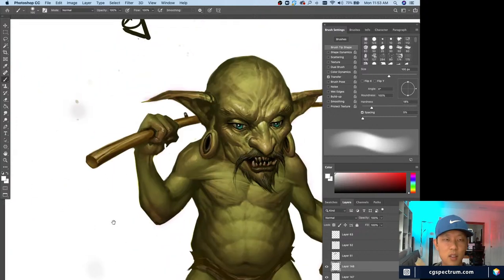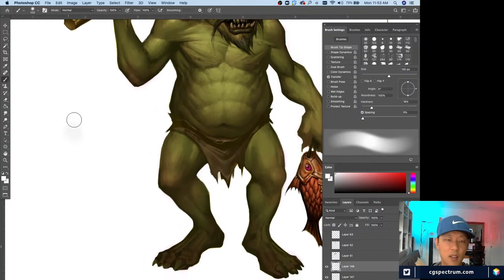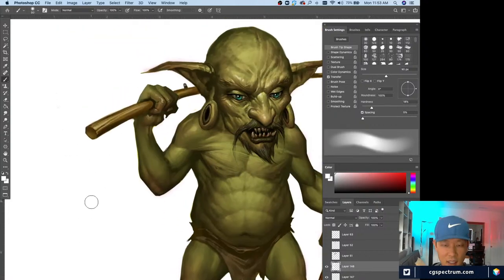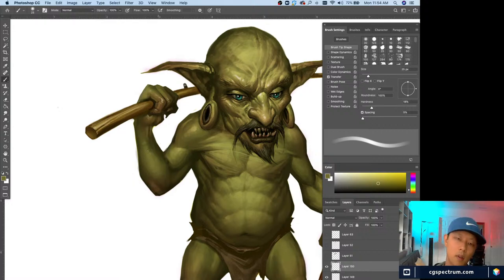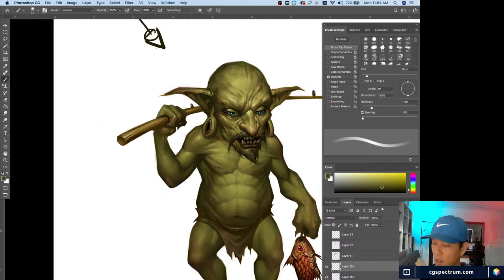Do you guys get all these spots too here on the side of your image? I don't know why I keep getting these spots, because I keep going up, hitting the side of my canvas here, as I'm painting or moving stuff around. Yeah, that looks a little odd. He looks like a grumpy old goblin.